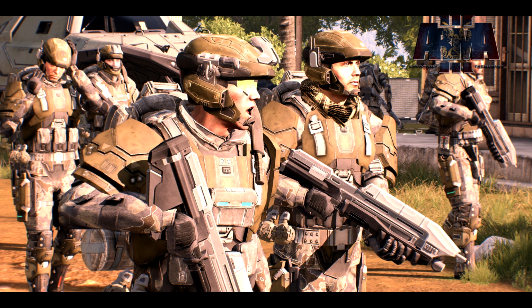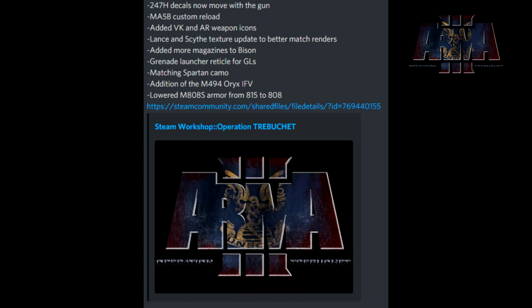There are a number of things to talk about, though. We had some updates and a lot of new stuff to share, so let's go ahead and take a look at it. Starting us off, we had a push to the official branch of the mod. This update included 247 H decals that now move with the gun.